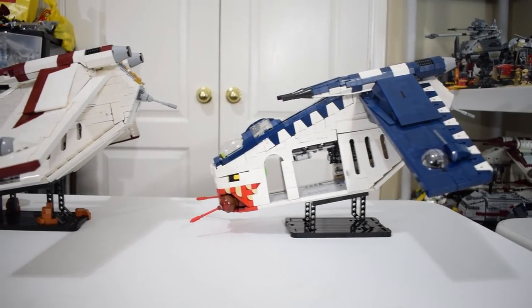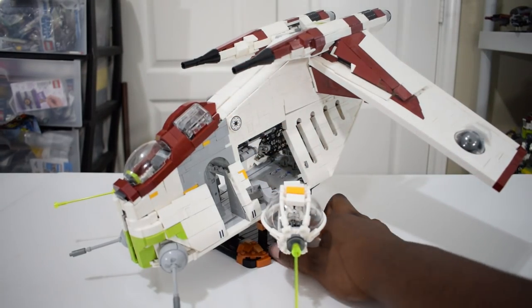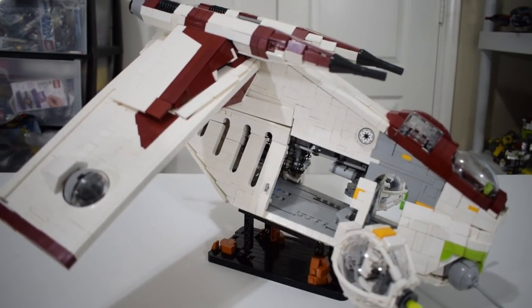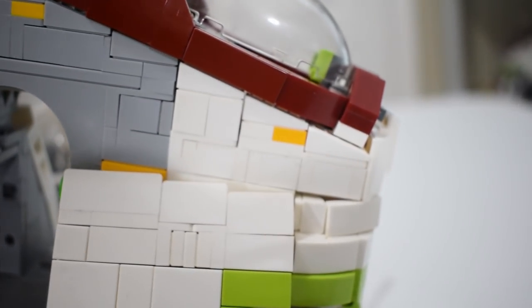The first thing I wanted to highlight is the lack of studs. You'll notice that other than the windscreen here, there are zero exposed studs on this entire build. You'll notice some interesting looking patterns on the surfaces of this build that are caused by trying to maintain the studless aesthetic, and this was not an easy feat to accomplish and required me to do some crazy SNOT work on the surfaces to keep those studs unexposed while maintaining any type of stability.